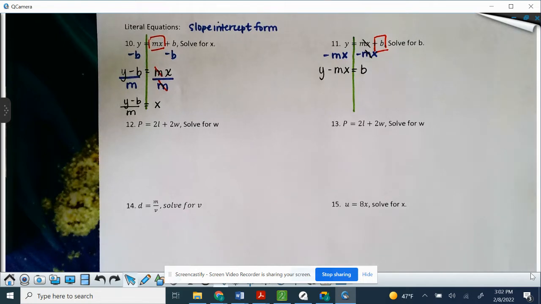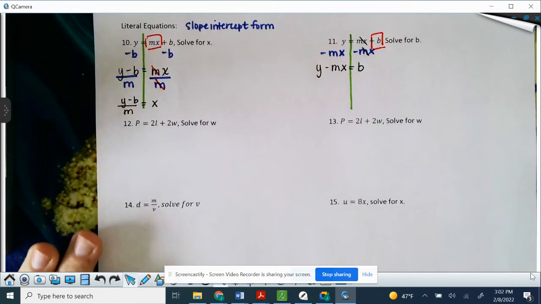That is a formula that you are going to manipulate and move things around in the next unit and for probably a lot of the rest of your mathematical career. So that one you do want to get very comfortable with, the y equals mx plus b, and being able to solve for m or solve for x or solve for b. Or if it's in a mixed up shape, you're going to need to solve for y. So if it's not in slope-intercept form but still a linear function, you are going to see that one a lot.